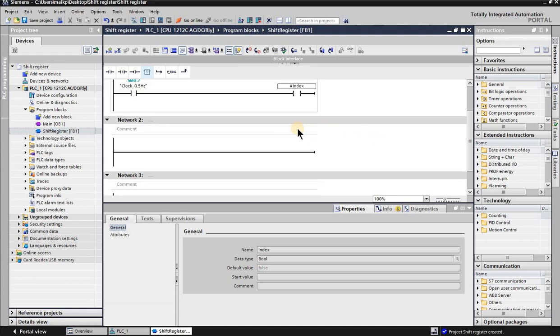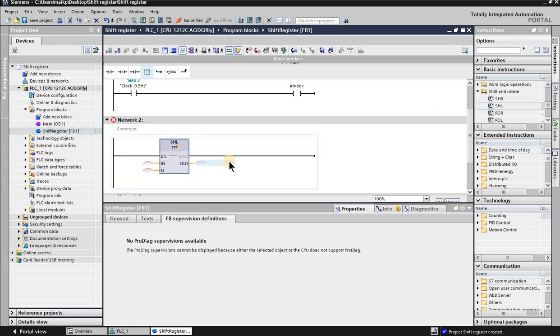And then let's go into the instructions, and let's go for shift and rotate, and we will use the shift left, put it in here, and then we will create our memory word.